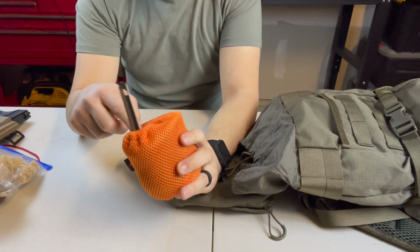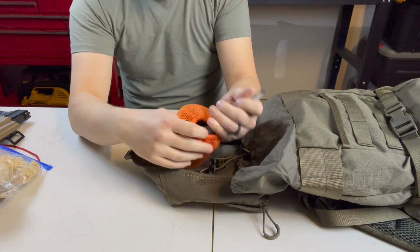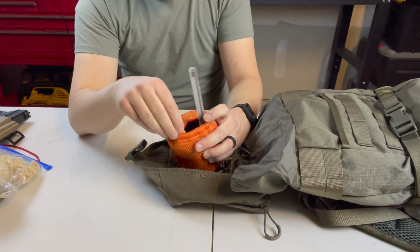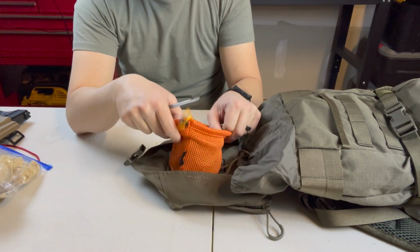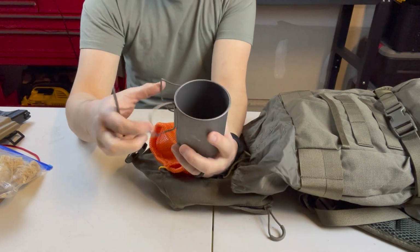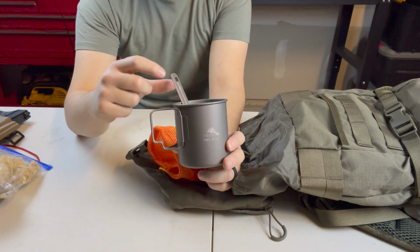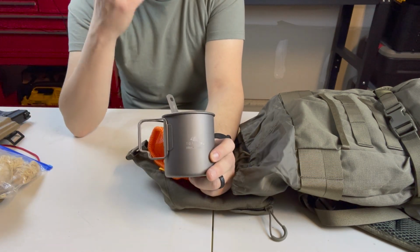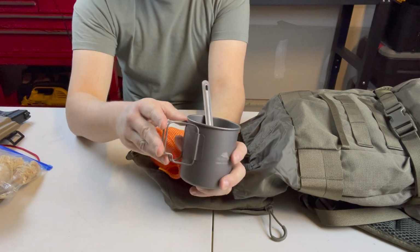The other thing I keep in there, in every kit I have, probably maybe $150 in Toaks, but this is the smallest one they make. This is a Toaks titanium cook pot, or a cook cup. I have some bigger ones. It's just a little titanium cook pot, something that you can use to heat up food, boil water, have some coffee. If something happens and you get stranded out there and your water filter breaks or whatever, you can obviously use this to boil water in.